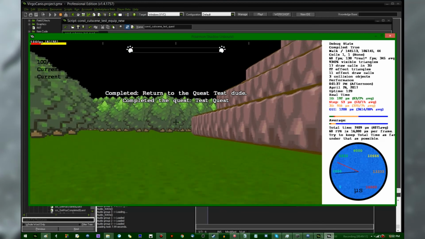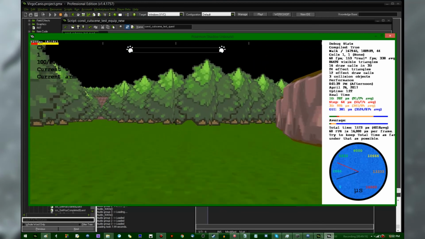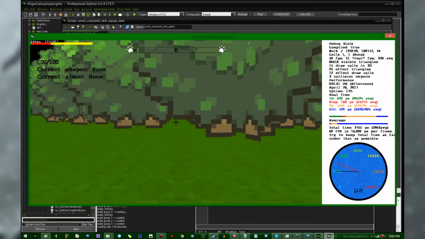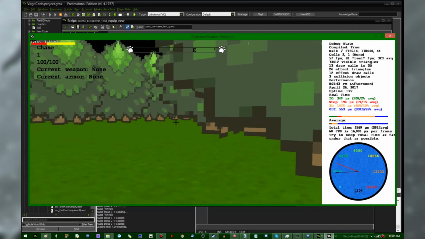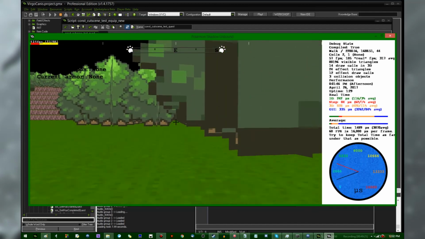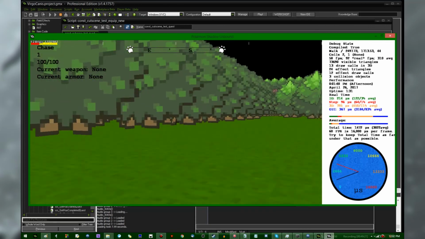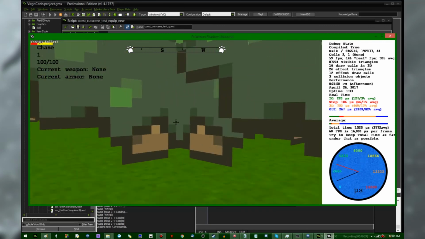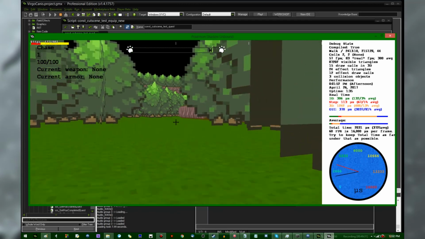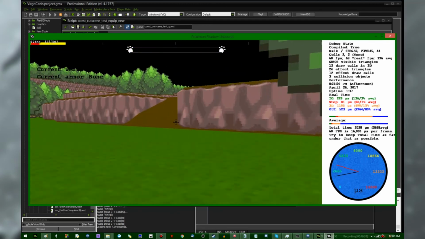Wow. I should not have decided to script that cutscene because that cutscene was way more trouble than it was worth. Yeah, I'm sorry if this wasn't the most interesting thing in the world. I can't promise that these are all going to be interesting. I can just promise that they're going to be productive towards making a game. But anyway, hopefully the next one will be a little bit more action-packed.